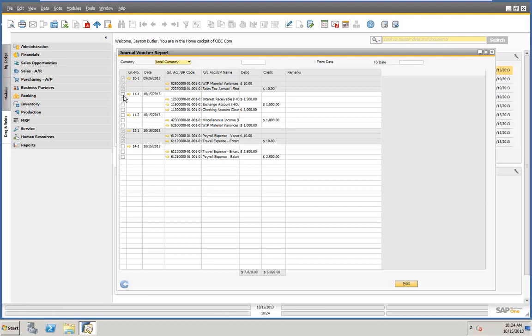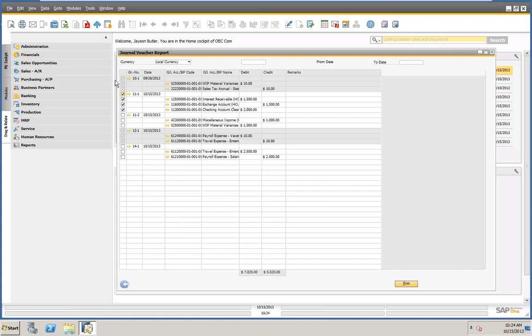So let's just go here and let's post this one. So now I'm going to post the ones that have, make this bigger, it doesn't fit. We're going to post the one here with the actual exchange account. So we click that, we click post. So 11-1 will be posted, so technically it'll be closed. And you can see here I'm getting a message, unbalanced transaction. Right? It's not going to let me post it because it's out of balance.